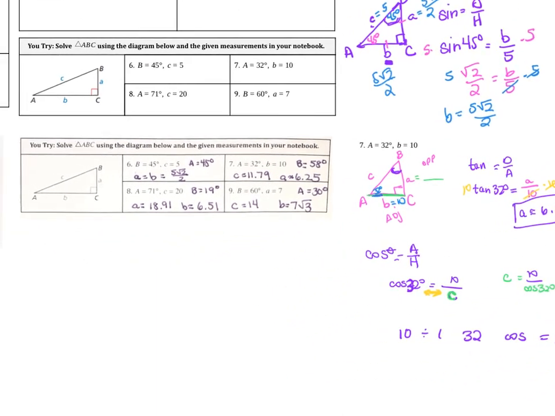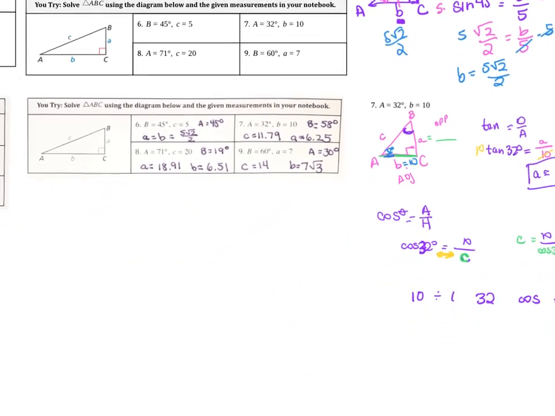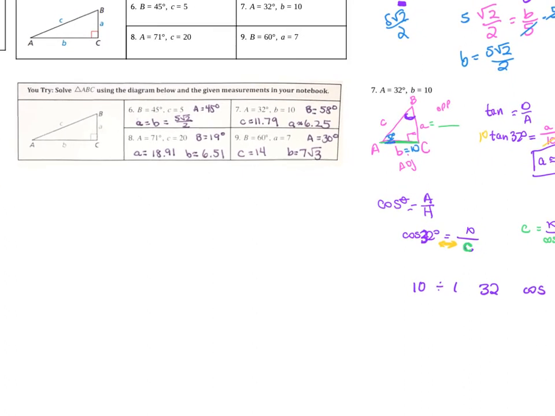So let me go ahead and do number 8 and number 9 as well. Or actually, go ahead and try number 8 and 9. Number 9, see if you can use the special right triangle properties. And then I will show the work here for 8 and 9.